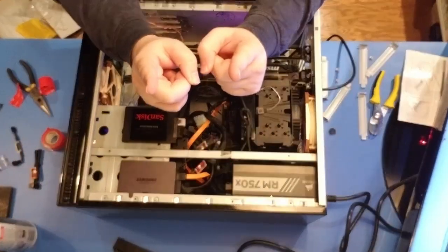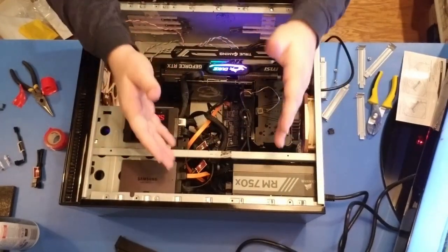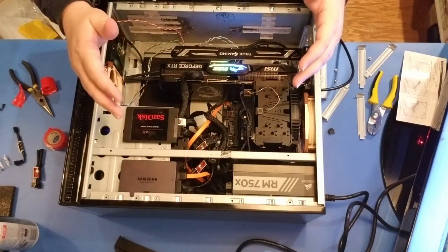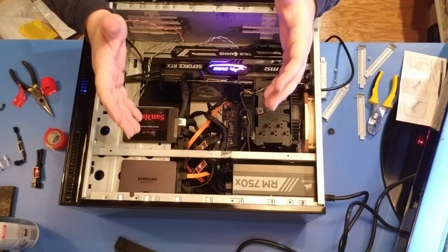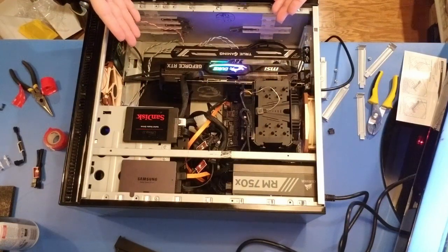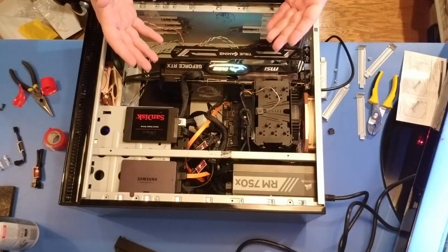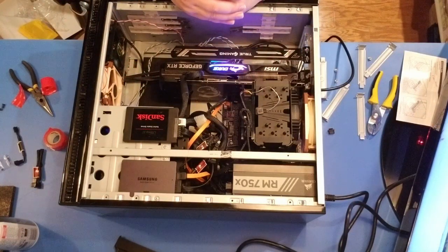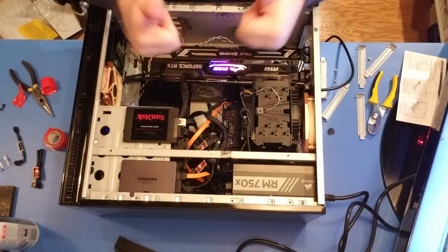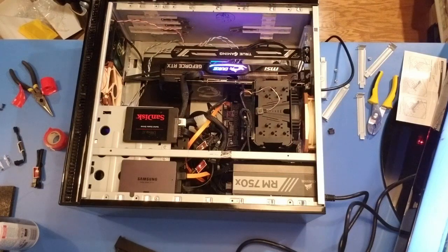Thank you so much for joining me on this journey. We're going to put the cover back on, close it up, go plug it in, run some benchmarks, and enjoy this amazing, awesome new video card that fits just fine in a 13, 14, 15-year-old case. I think it's 2003, 2004 this came out, and it works so far. We'll see if it cools it at all. But I like the air coming in here. This all feels pretty good so far.